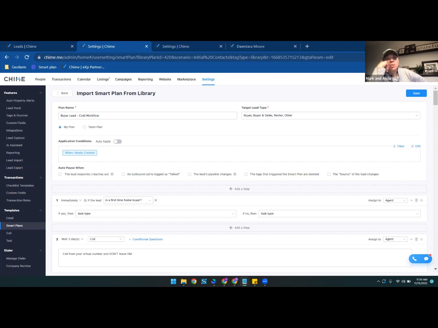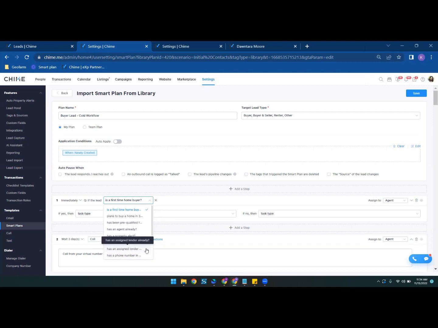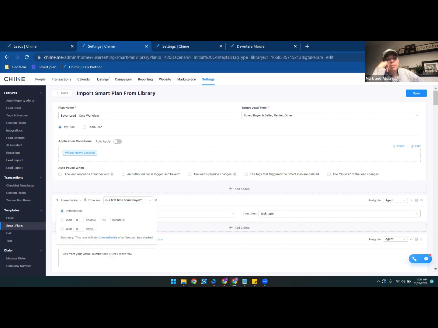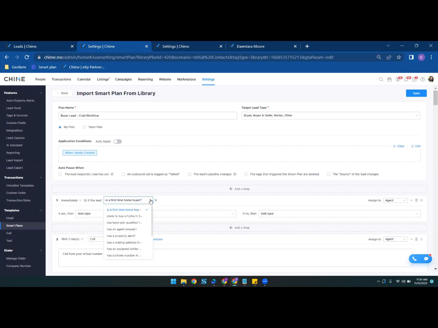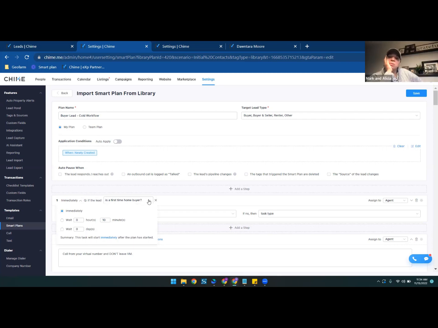So if you were, say, calling leads and qualifying people and answering those questions when you're on a call with somebody, you could fill that in on their contact and have a subsequent smart plan that would trigger based on you filling that in. Yes, based on you filling that in, it can have a yes and no type of flow, I guess. That's pretty cool. I like that.